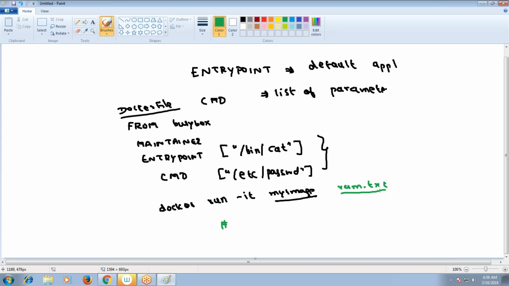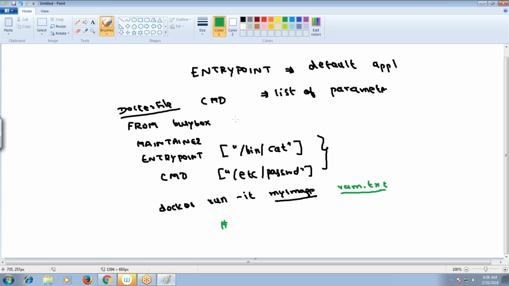Next, we are going to discuss how to issue a RUN command. While building an image, let me build an image based upon an Nginx server. RUN is an instruction which is used to execute any command.